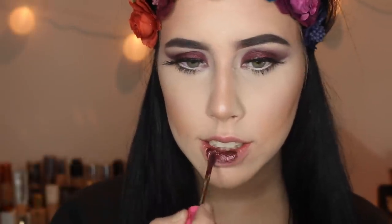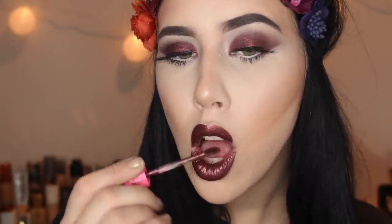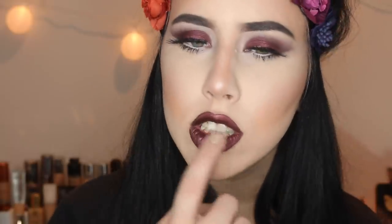It looks so pretty and smells just — I'm gonna give it a couple minutes. I'm just staring at myself. I'm gonna give it a couple minutes to see if it's gonna dry down. I'm obsessed — okay, so I'm obsessed. Did I say I was obsessed? Because I'm definitely obsessed with no tea no shade.